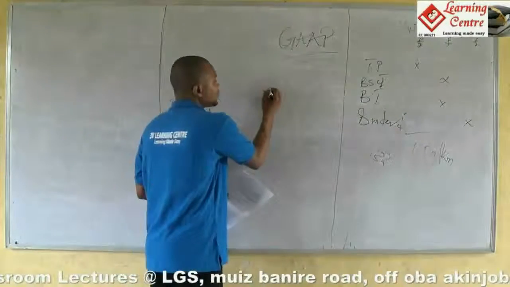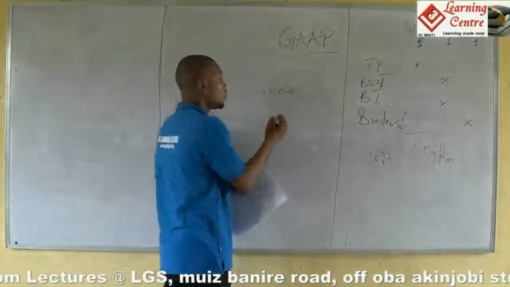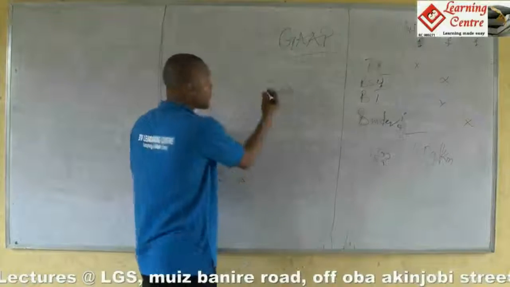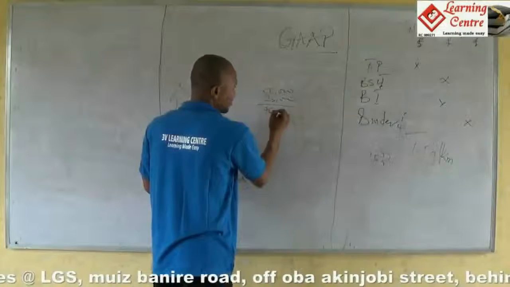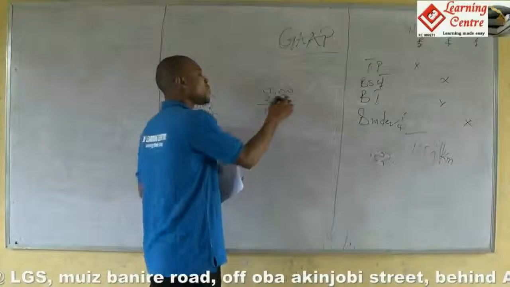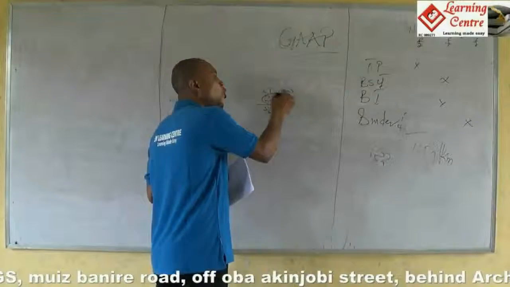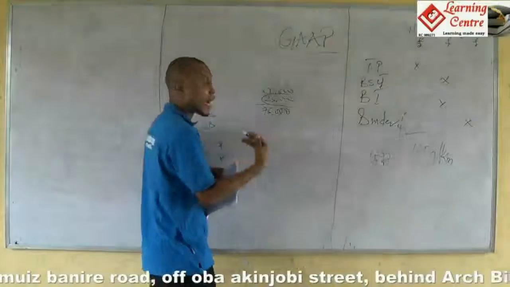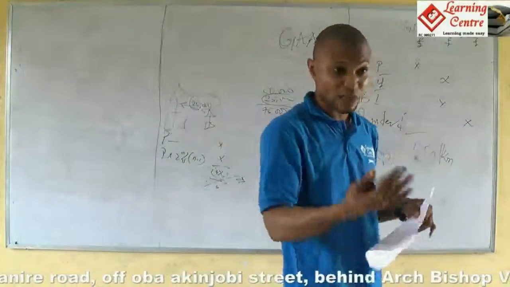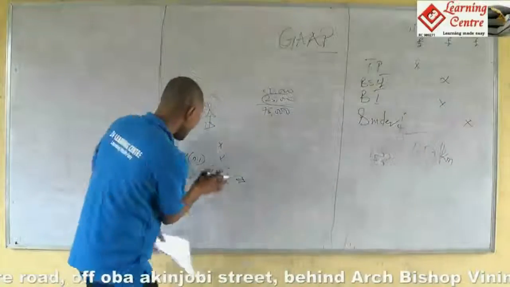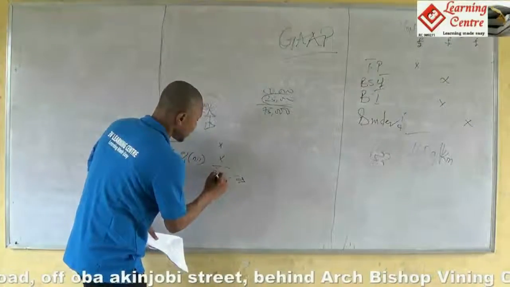Let's say he has 50,000 as the net profit, and you have deducted this 25. By the time you add this 25 back, it will give you 75. But notwithstanding, you have just added the whole amount, you are allowed to charge it yearly based on the number of years. Let's say it is for 5 years and you have say 20,000 here.